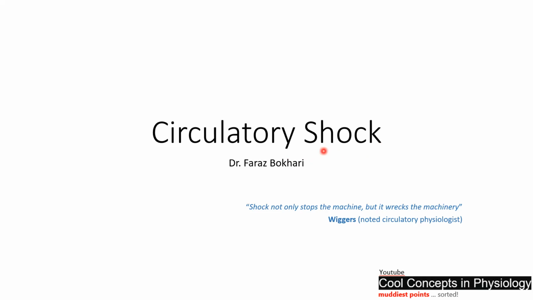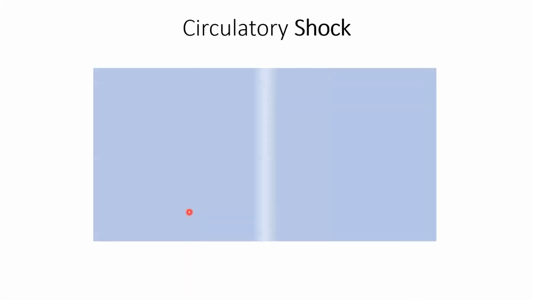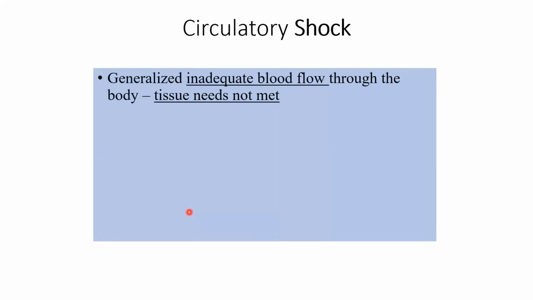Okay, so let's start the learning objectives. We'll be defining circulatory shock, its causes and types. We'll be explaining the stages of shock and each type of shock. Even the learning objectives, as you may note, are very similar to cardiac failure, and there's a very big fat reason for that. Okay, so what is shock?